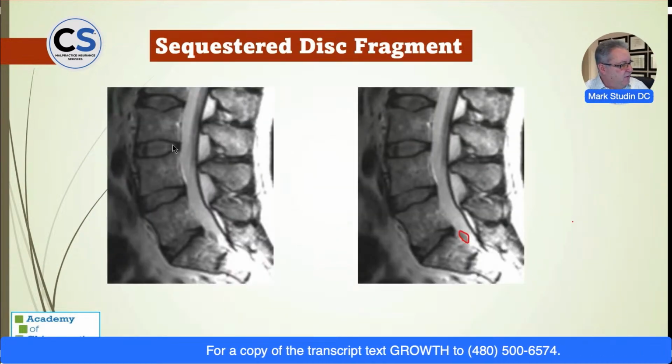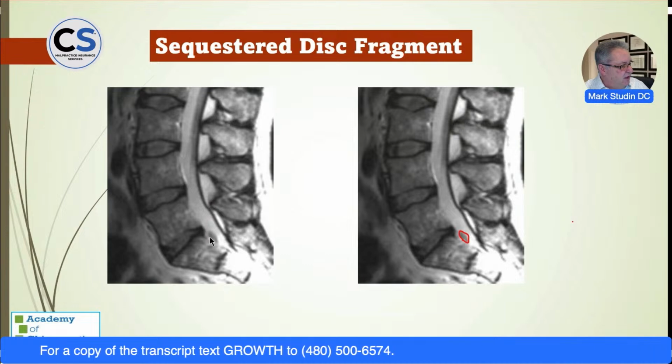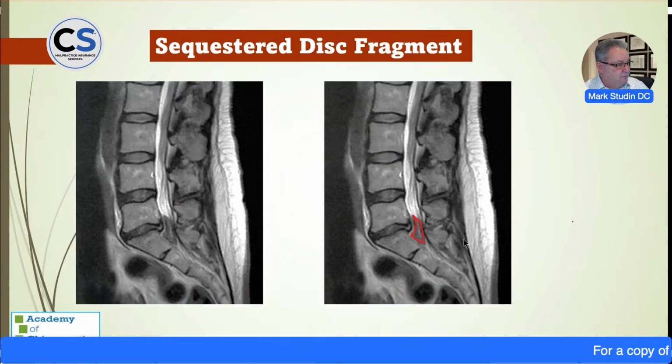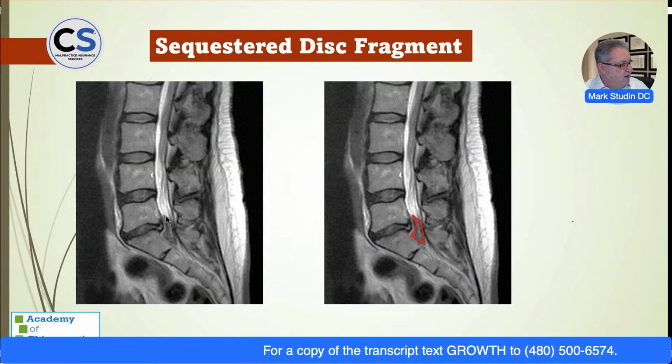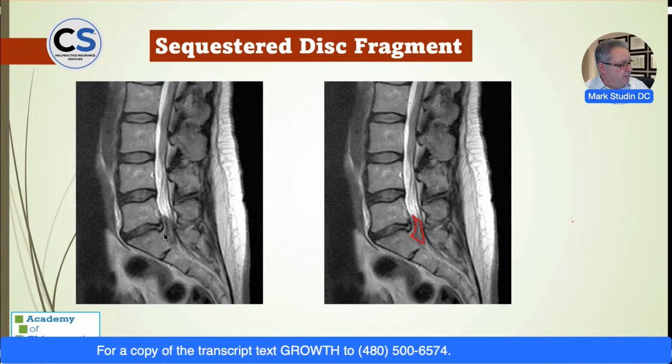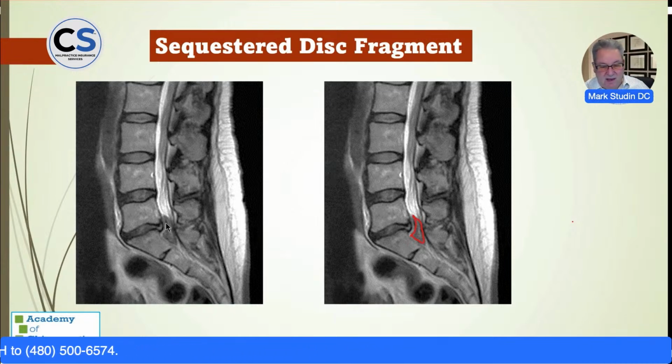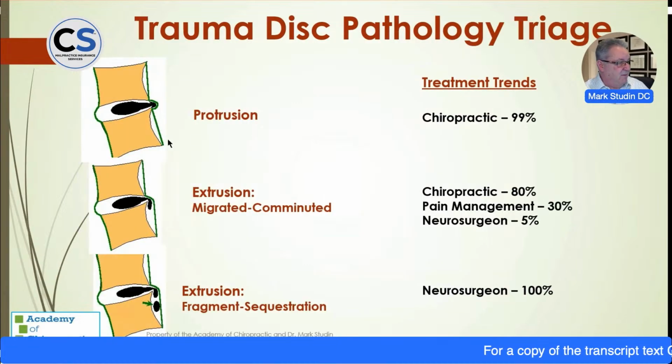So here's what it looks like. This disc material, here it is, it fragmented into the canal, and you can see it down here, fragmented in. Fragmented. See that right here? This big piece is a fragment. There's no continuity with the disc. There's a lot going on back there. Not a little amount, a lot amount.